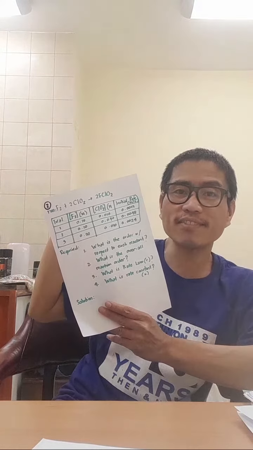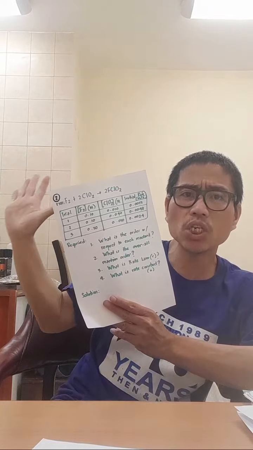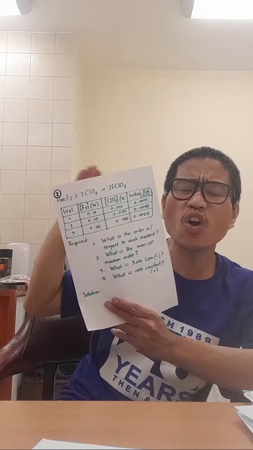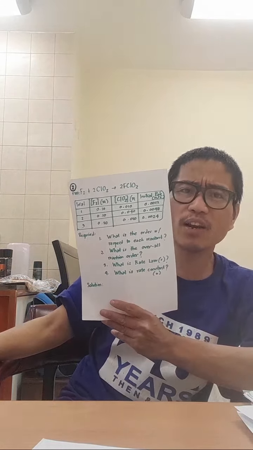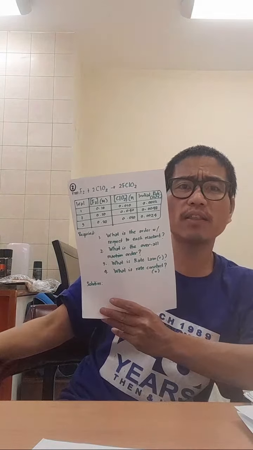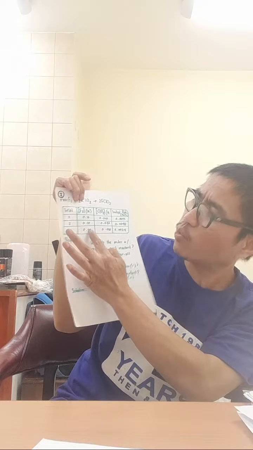That's our basis really. That's why it's called the initial rate method of determination. Meaning to say, the initial should always be accounted for during the determination of our rate of chemical reaction, or the small r, or the rate law. Okay, now the change is from 0.10 to 0.20.